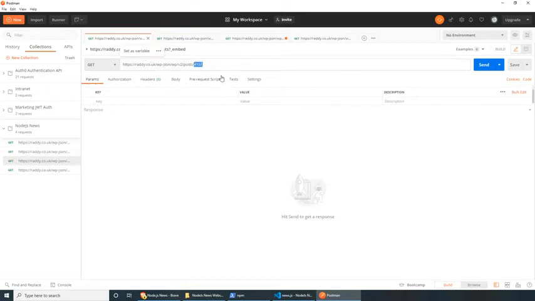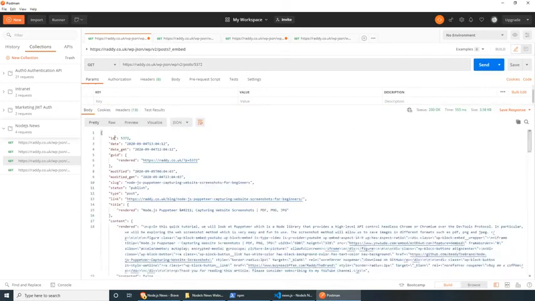If I pass the ID that I just copied and get the request, you will see that we're only getting one object, and this object is the one that we need, which is the Node.js Puppeteer. So this is how we can actually use this ID parameter for the link and get the correct data. Let's have a look at how we can do this.